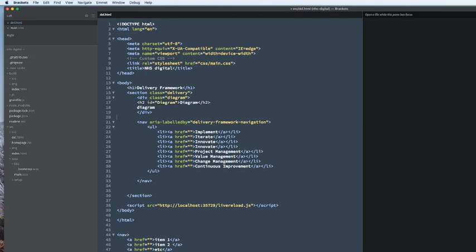So this is the first section in part of this content. Delivery framework diagram, we'll call that. Delivery framework diagram.